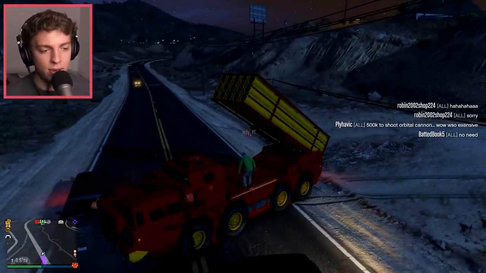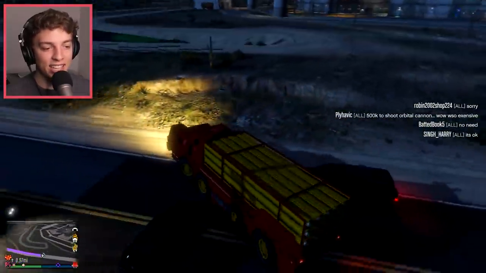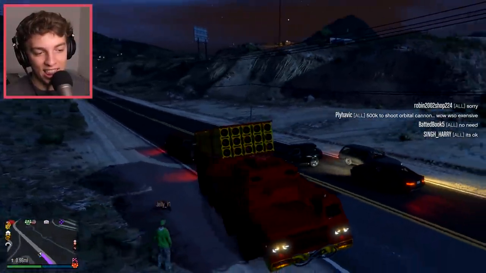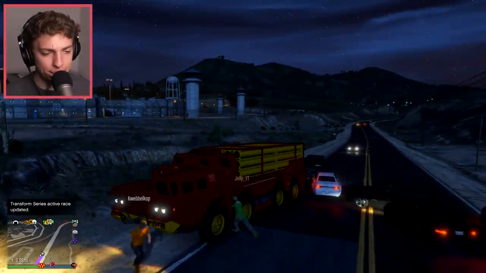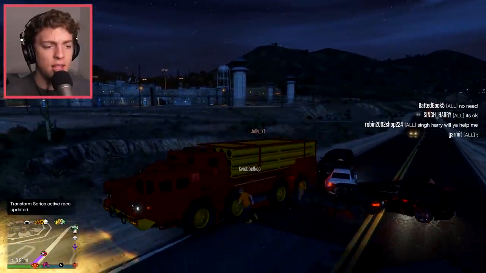The back is right there. And there you go. Wait, what? Where did you go? Oh my god, my head just. Okay, Jelly, you can control it. Can he get in as well? Isn't it a two seater? It is a two seater. Okay, I cannot get in. Whoa. There you go, Jelly.